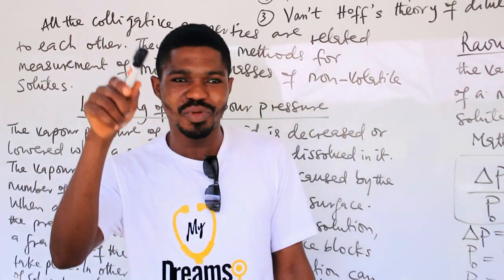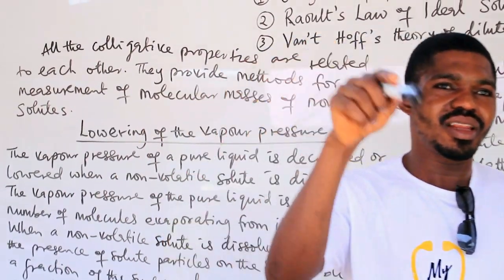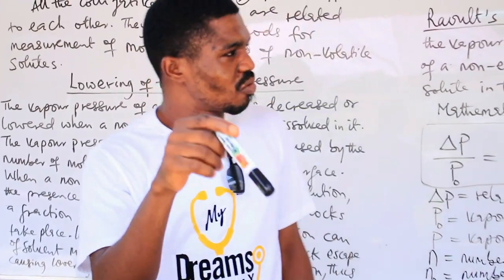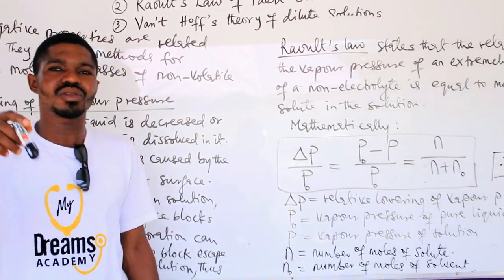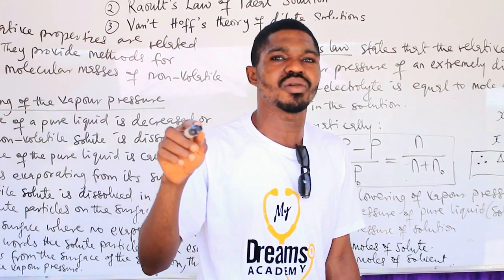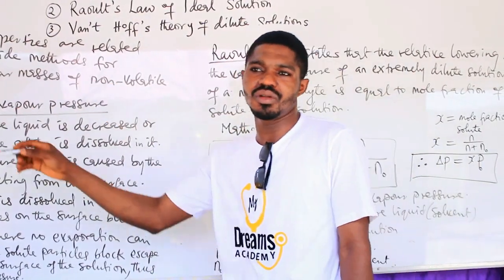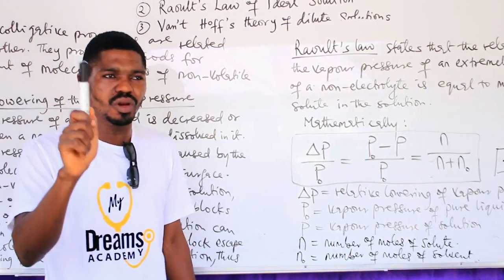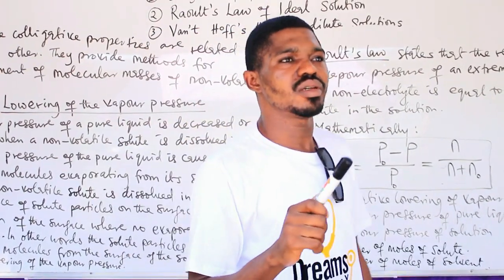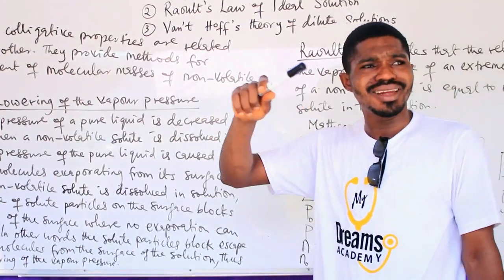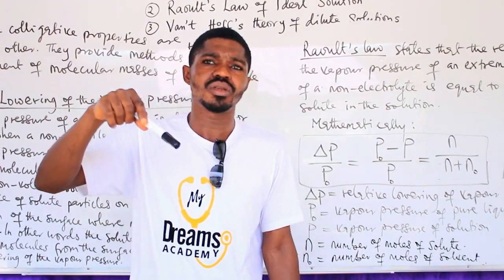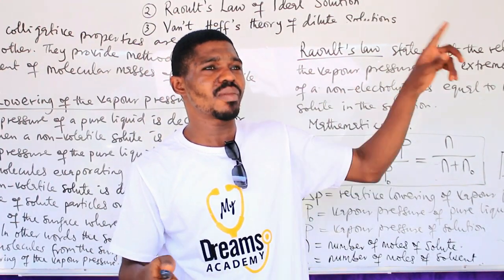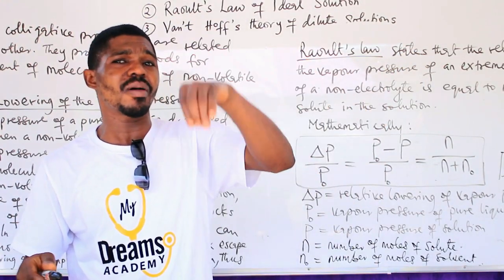The answer is pure water will have higher vapor pressure, because in the water that contains salt, which is a solution, the salt particles are blocking the escape of some water molecules. As a result, vapor pressure has been reduced. Pure liquid always has higher vapor pressure than impure liquid. Very, very important. You must note that. So the amount of solute in a solution determines the lowering of vapor pressure, and remember, a colligative property depends on the number of particles dissolved.